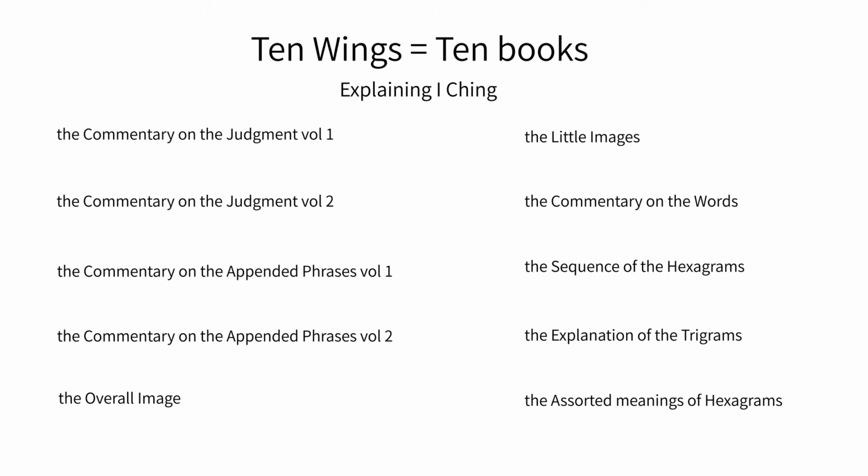To be honest, if you want a thorough understanding of the I Ching, please don't be too superstitious about the contents of these 10 books, because the interpretation of the I Ching in these 10 books is mixed with the moral concepts of the ancient Chinese at that time. Some of the moral concepts of the ancient Chinese are wrong in the modern view.